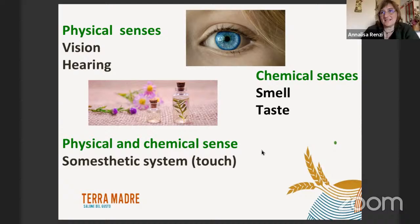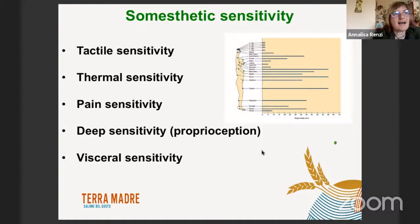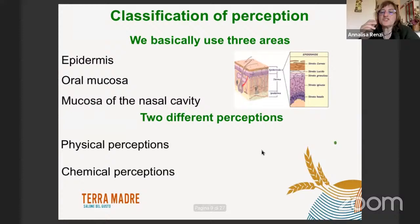There are five senses. There are two physical senses, two chemical senses, and one particular sense, both physical and chemical. This is the somesthetic system, and so I mean touch. The somesthetic system is important to feel tactile sensitivity, grainy, soft, okay, or hard, fluffy, okay. Thermal, I mean fresh, hot, okay. Pain, deep and visceral. But two different perceptions are very important for the somesthetic system: physical perceptions and chemical perceptions.